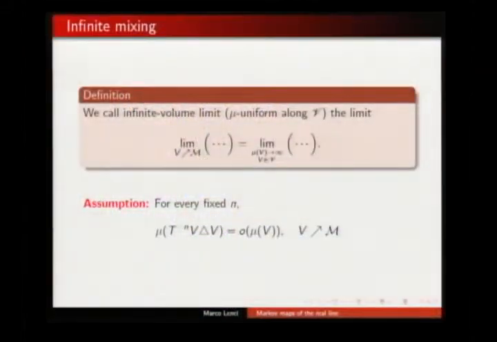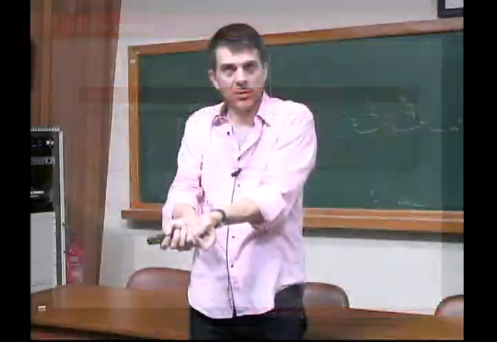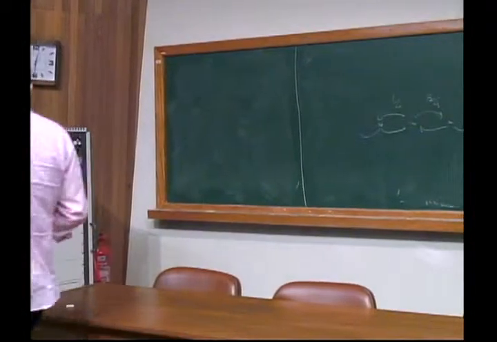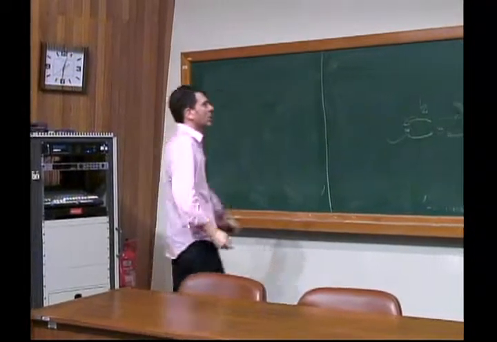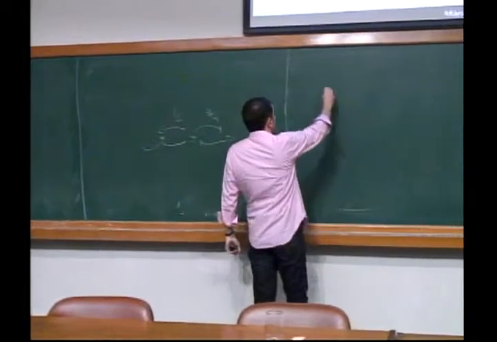But it can be almost invariant. If you apply your map for a finite amount of time on a large box, the symmetric difference between the image and the box is of lower order than the measure of the box. Usually in physics, this is the order of the boundary of the box. This is the typical picture that you will see in a statistical mechanics class.